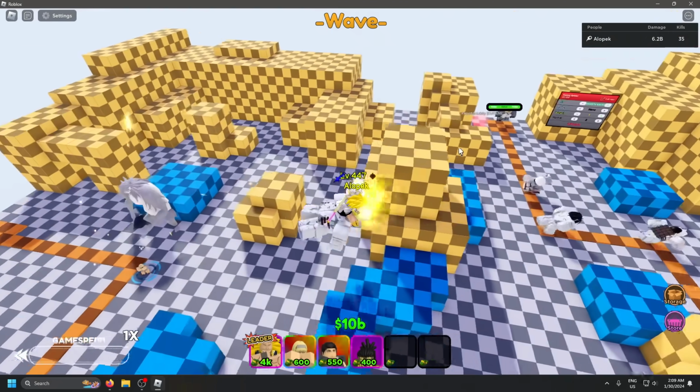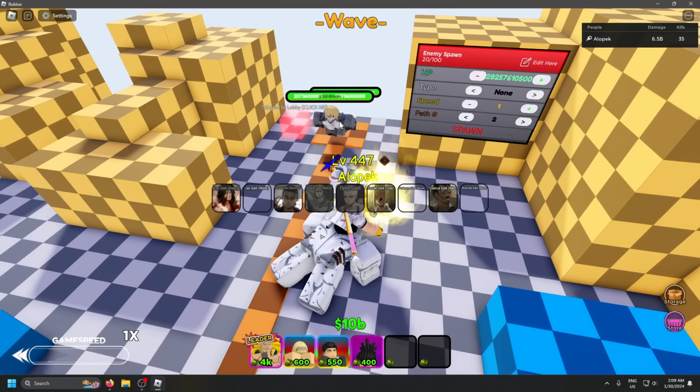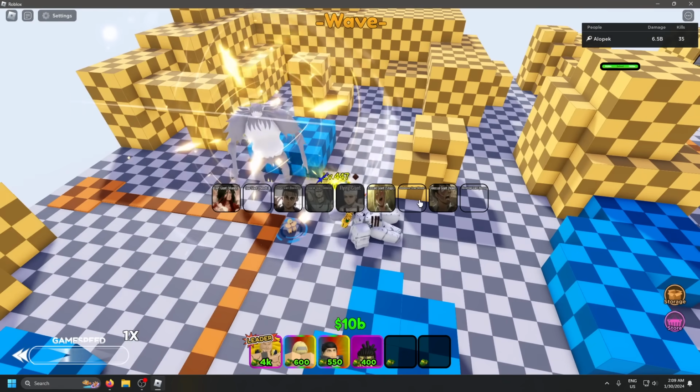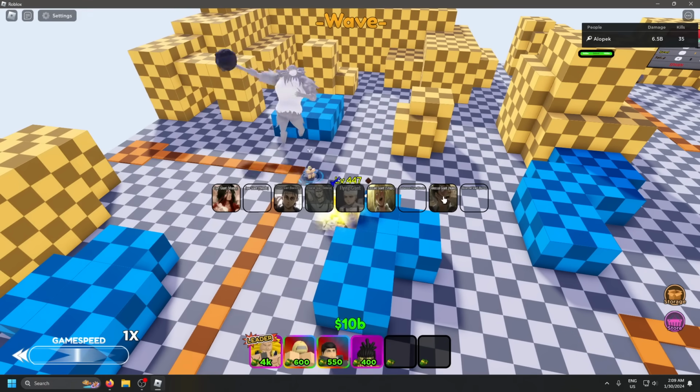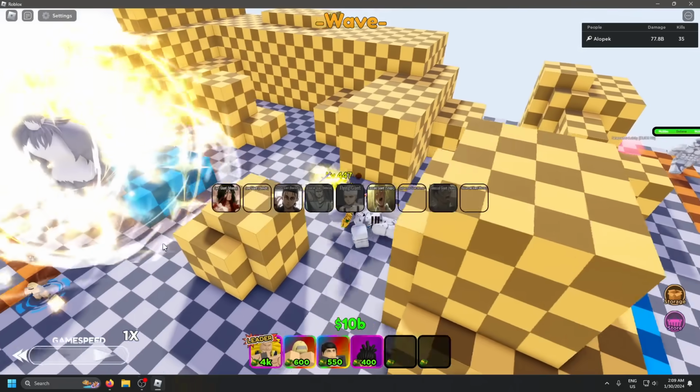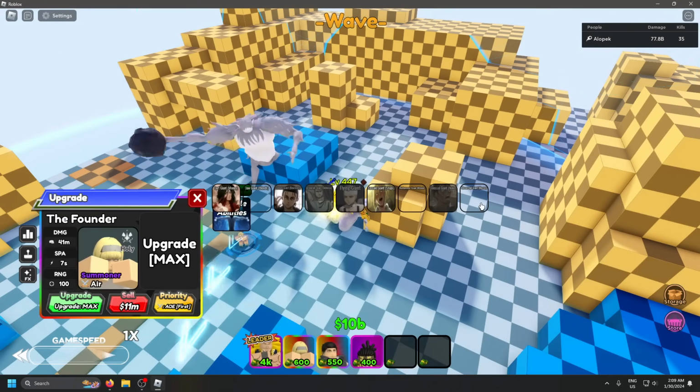Then we have Flying Giant. Apparently this guy only hits flying now. He got kind of nerfed, but he has a ton of HP. All right, then we have Time Stop. We have Bleed. We have Colossal Giant Nuke. All right, that guy's pretty OP too. Any nukes. All right, and then we also have Abnormal Giant.